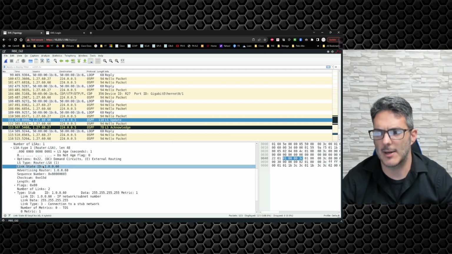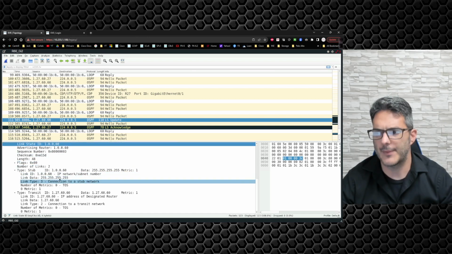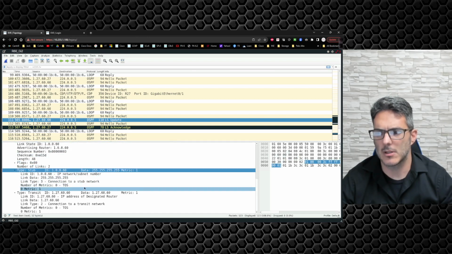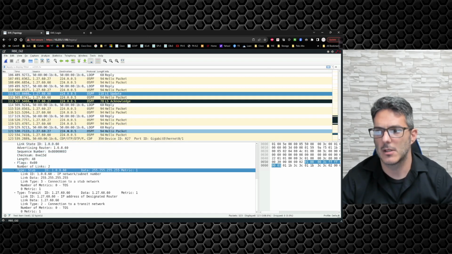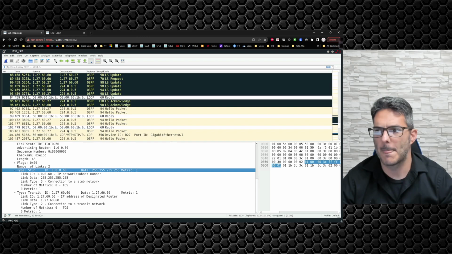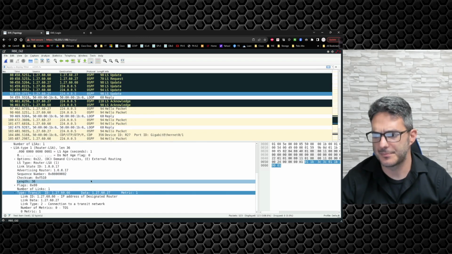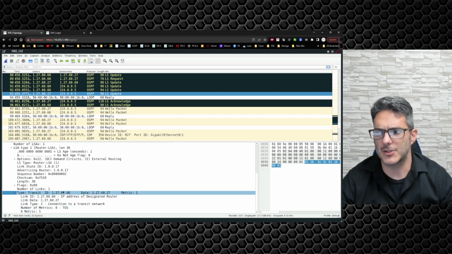We have the advertising router. Then we have our stub network. The stubnet, and so this here and this here are your type 1 LSAs. So they're directly attached to router 60. Now I wasn't capturing at the time, but if I look at 27, these are type 1 LSAs as well, but this is just a transit subnet because at the time, 27 wasn't advertising its loopback.